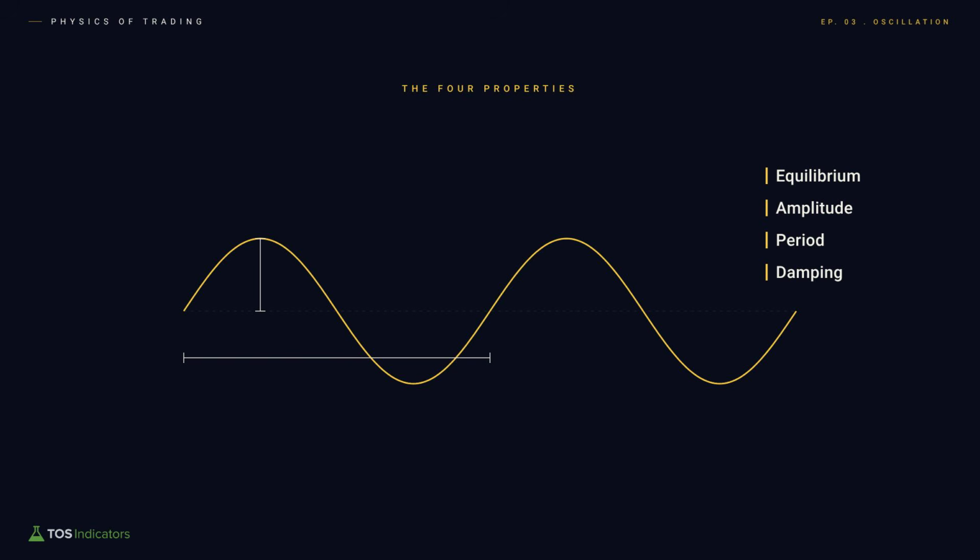So one more time, if we bring this back to, say, a pendulum, imagine the pendulum with all 4 of these properties. Equilibrium is the center it returns to. Amplitude, how far does it stray from the center before it returns? So how far high or low if you were to imagine the pendulum. The period is how long that full cycle takes from one swing to the other side. And then damping is how quickly that swing starts to become smaller and smaller, getting closer to that center.